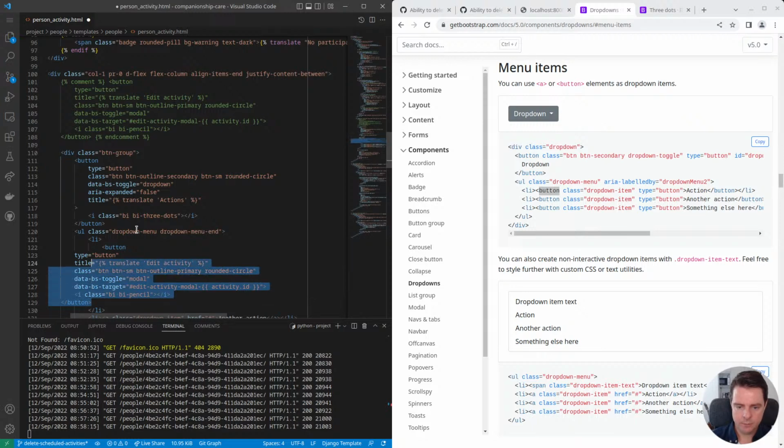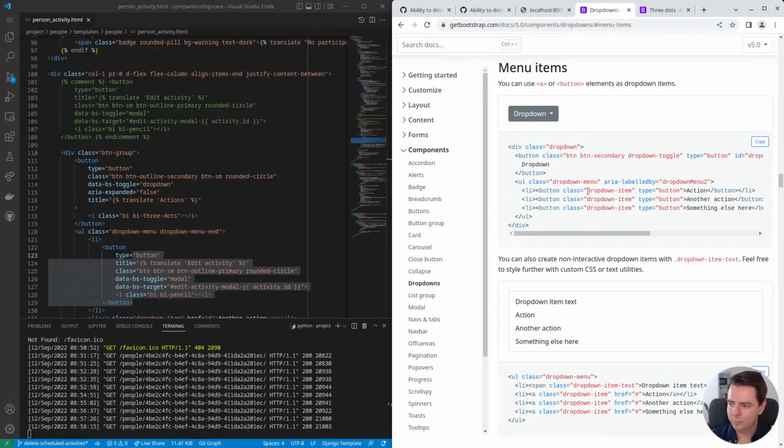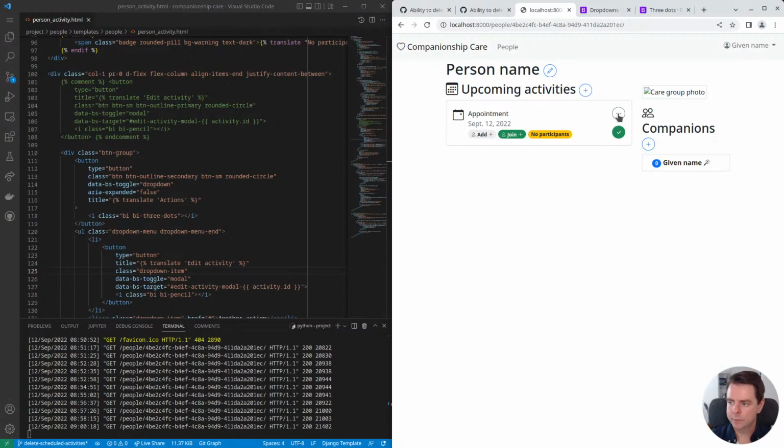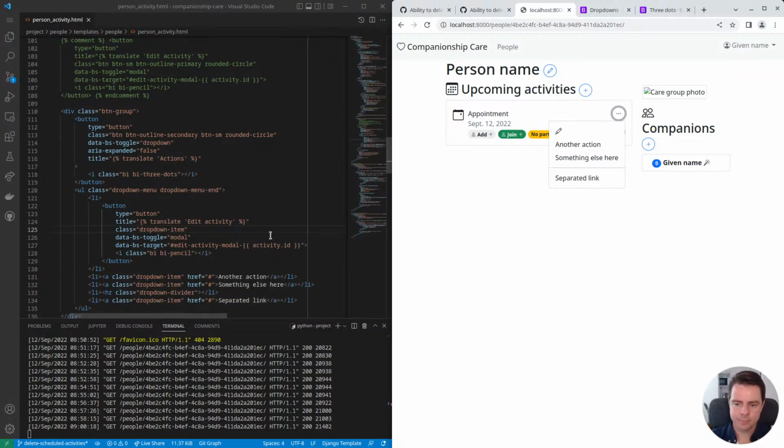Whoops. Bring everything in 2, 3. And the class is a little different. All it needs to be is a drop-down item. Everything else should be good. And this week we'll have some, well, instead of a title, we'll just put the text, right?